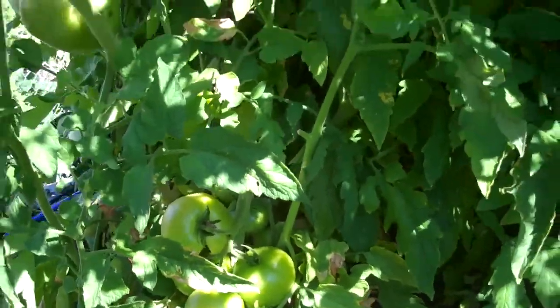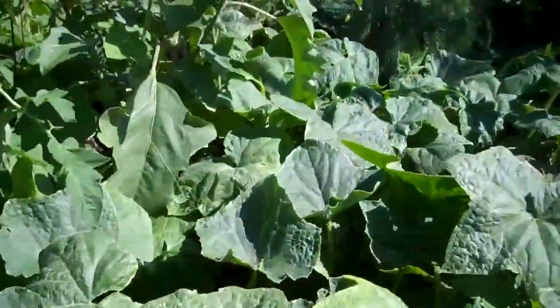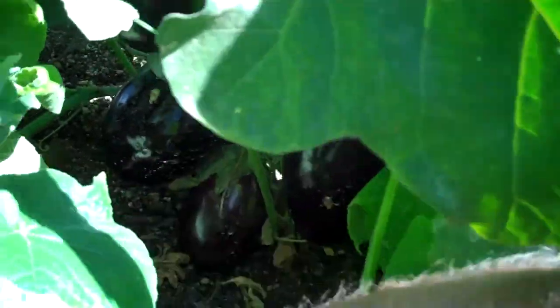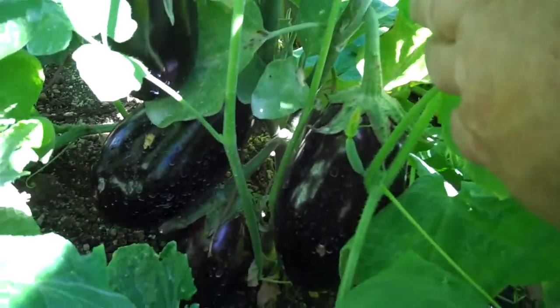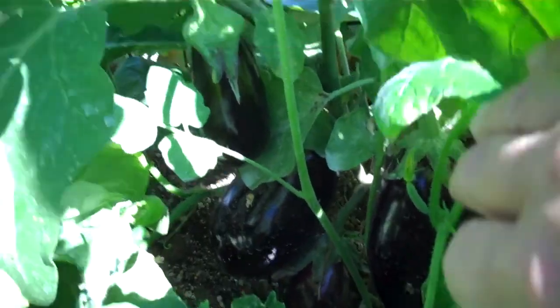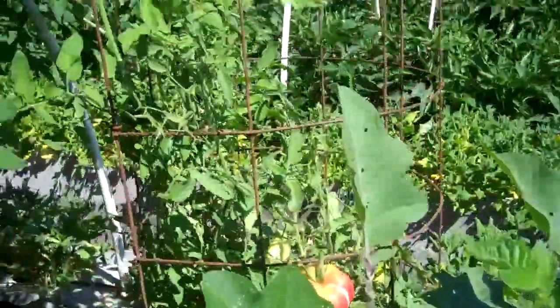Again, it's hard to see the tomatoes in the viewfinder. I hope you can see them in this video. Here I have an eggplant, and it's doing good. Got some eggplants in there. Leaves keep everything covered so you can't see anything. I don't know what you're seeing in the video, but and then I have a tomato plant there. I'll get to that in a second.